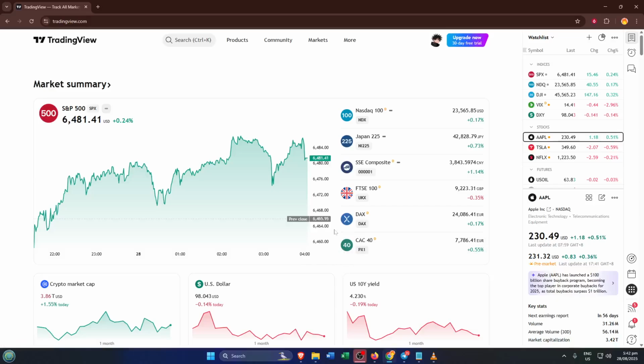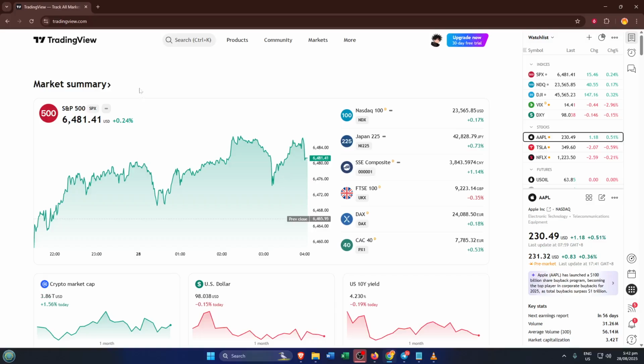Today I'm going to show you exactly how to use the ratio chart feature in TradingView, a powerful tool that can give you a fresh perspective on your favorite stocks, indices, or even entire sectors. By the time we're done, you'll know how to easily set up a ratio chart so you can compare two assets side by side and make smarter trading decisions. Whether you're brand new to TradingView or just looking to unlock more of its potential, you're in the right place, so let's dive right in.